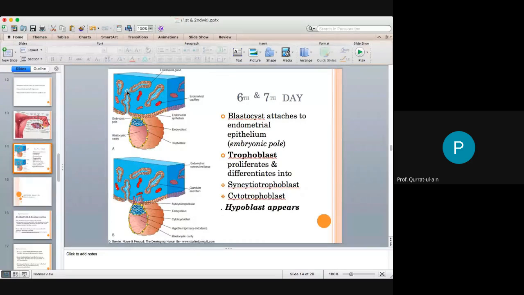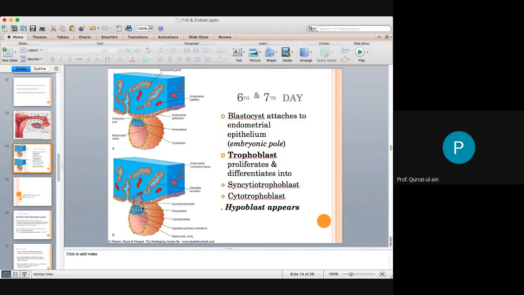This whole is the endometrium, and the blastocyst with the inner cell mass. This is the inner cell mass, and the outer cell mass is attached to the endometrium. The outer cell mass, which is the trophoblast, has the capability to attach. So the trophoblast will attach itself to the uterine endometrium, and soon when it attaches, the cells of the trophoblast in this region proliferate, and they form finger-like extensions, and they form another layer of cells on the outer side of this main trophoblast.